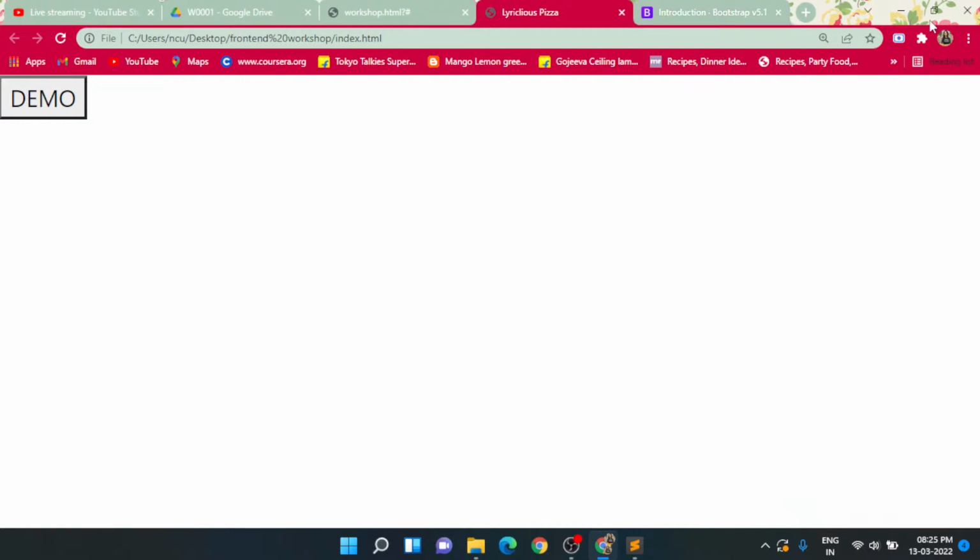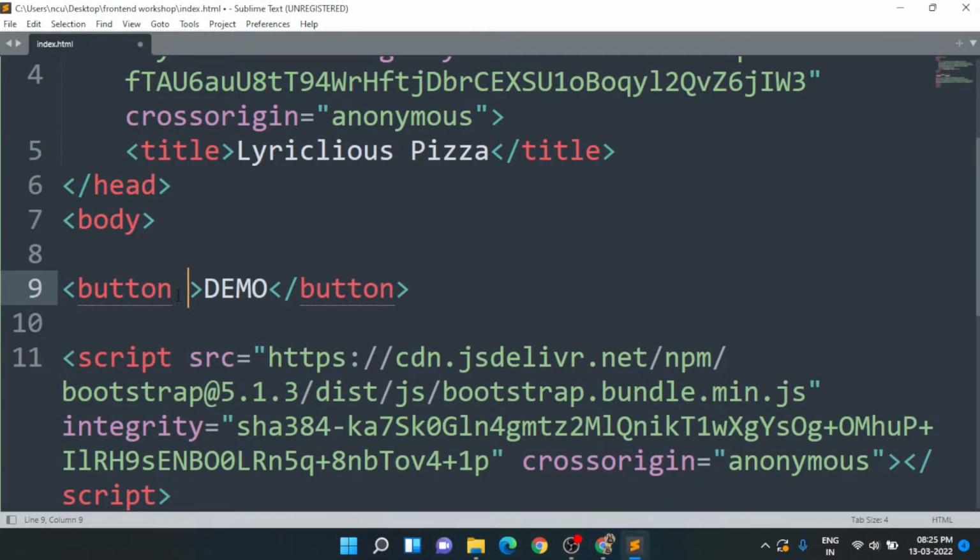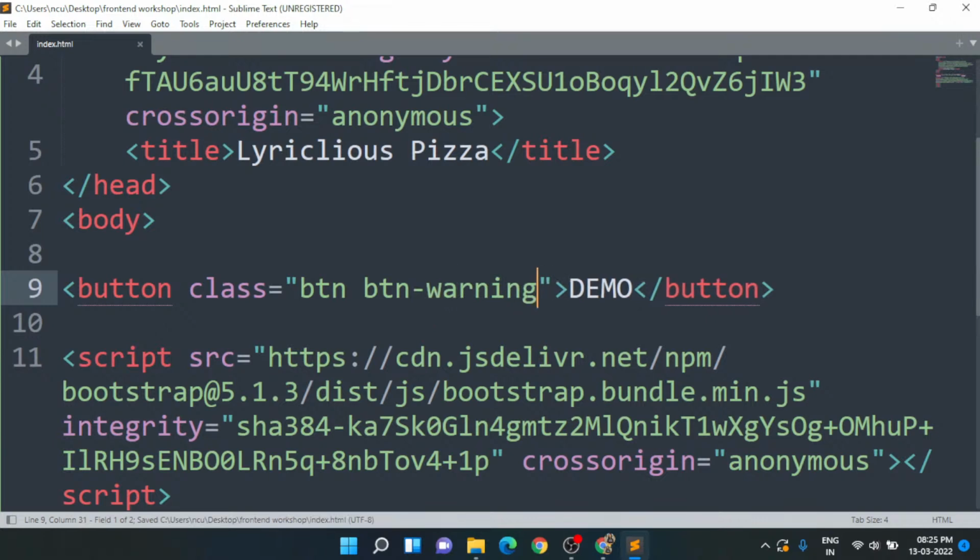Now I will give it a Bootstrap class: btn btn-warning. So btn is the button class, and btn-warning makes the button yellow; warning is the yellow color. How will you know which color name is which? I will show you that also.